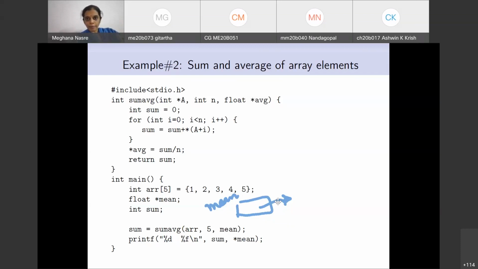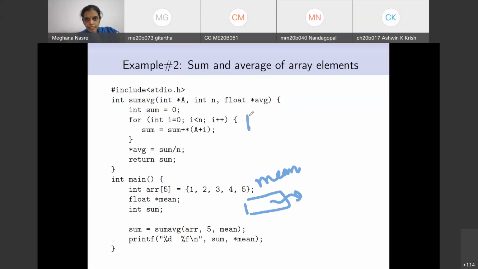That same thing is copied to this place which is this average. So this was the story for mean in main. This is mean and it is not initialized, so it is not pointing anywhere.